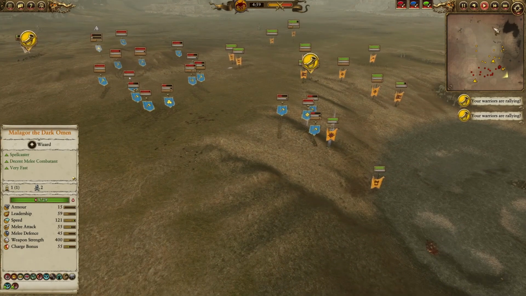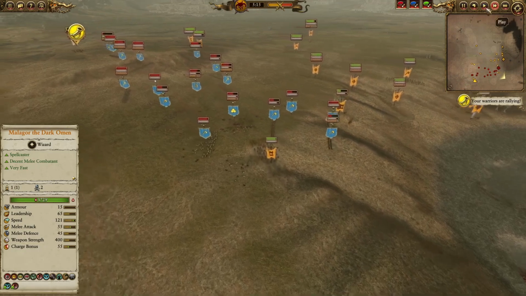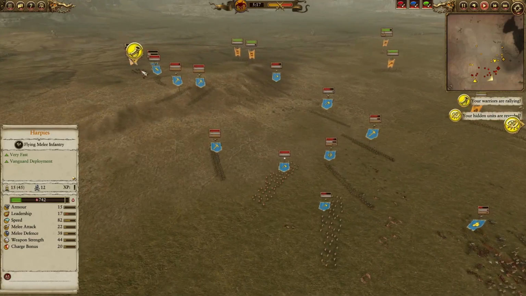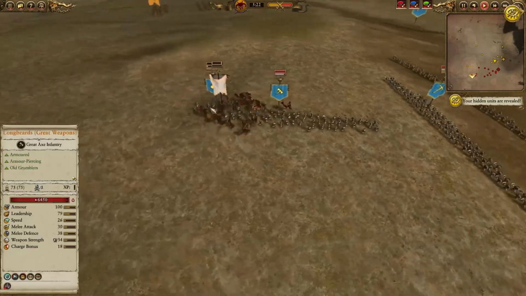So Warhound's moving. Warhound's coming around the side. Perhaps a little bit of a skip here. Malagor is going to get away. Warhound's going over to the left-hand flank. We can actually see the return here of the Harpies. These nuisances can certainly fly and take on any engagement they want.